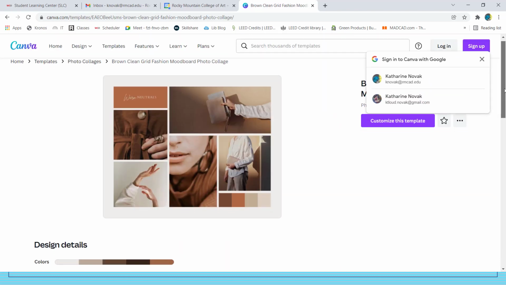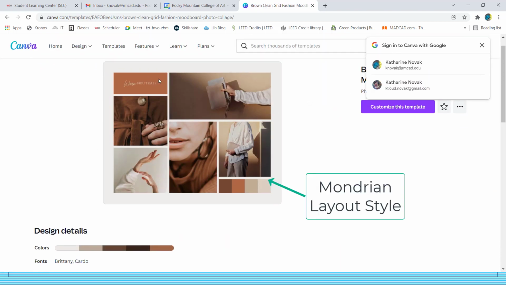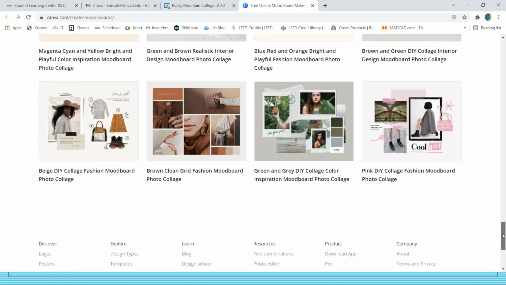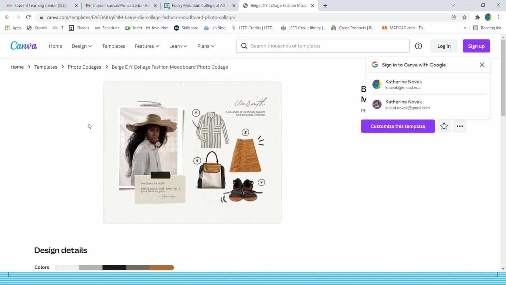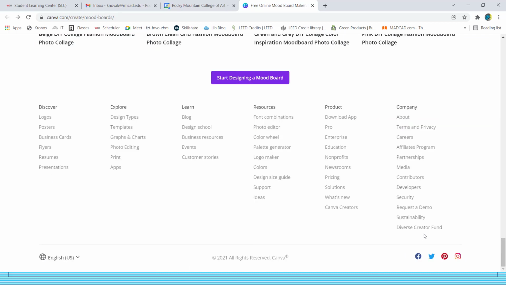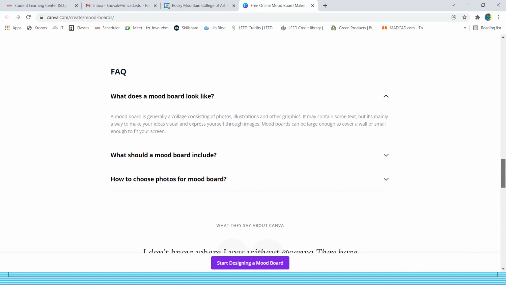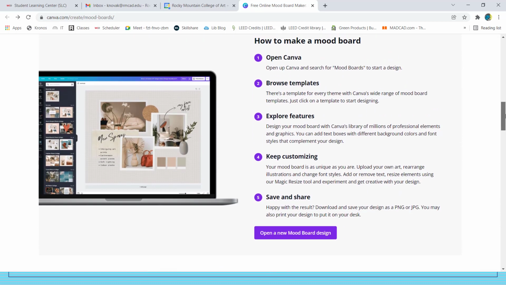And so, as we've talked about before in our layouts, one style is most commonly used for interior design mood boards. This looks like it's more specific to fashion. The nice thing about these websites is that you can post what you've just created on Instagram, Pinterest, Facebook, etc. So that's kind of a nice addition for those of you who like to share your work. We'll move on to the next.